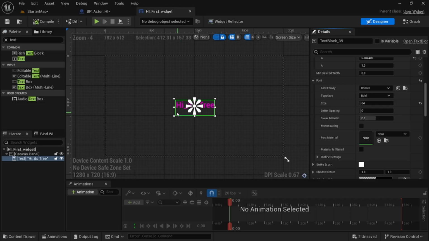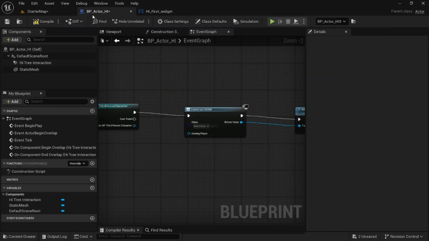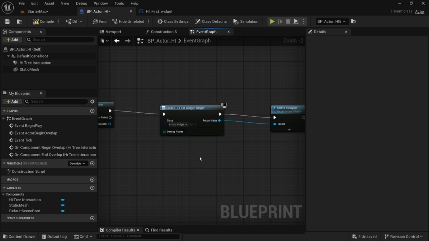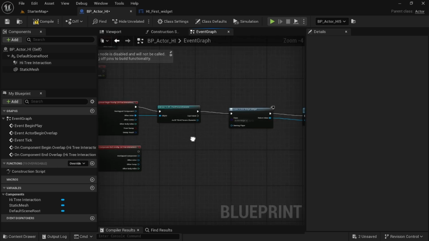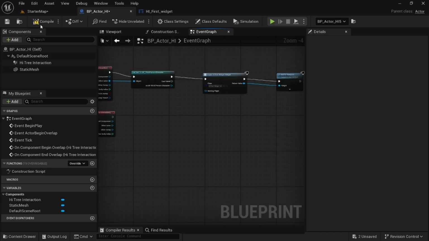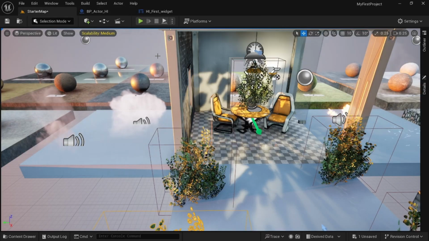So for now, if we just press here and go here and add a widget, what was a widget? Yeah, hi, first widget is here, and you're done. So for getting it, first let's test if it's working or not. Always press compile, save, and let's go to this.